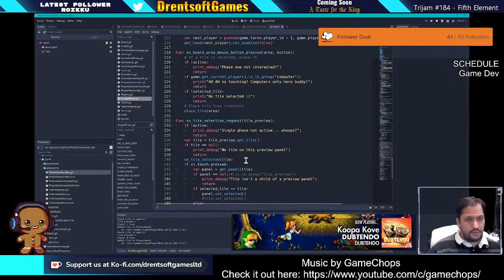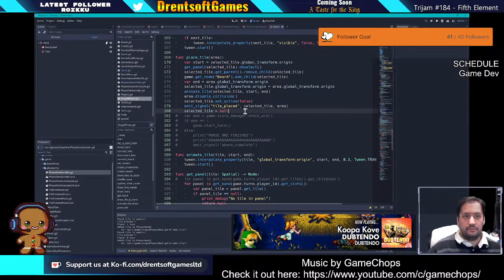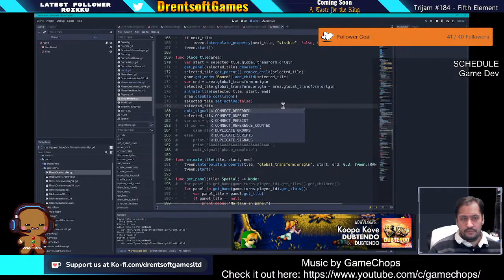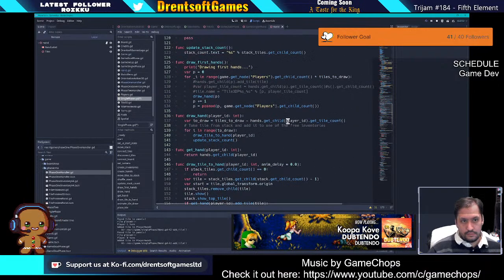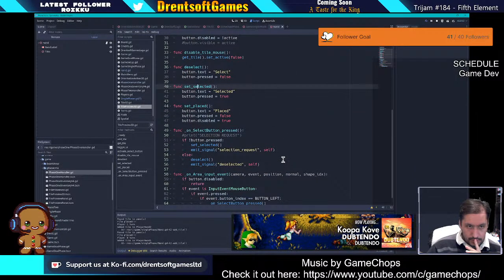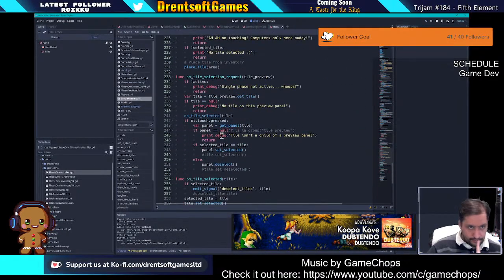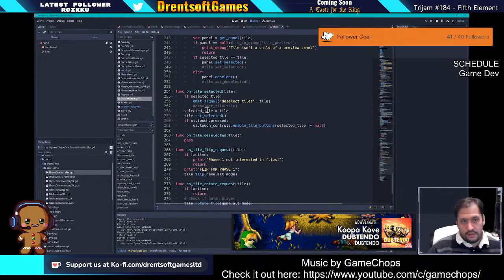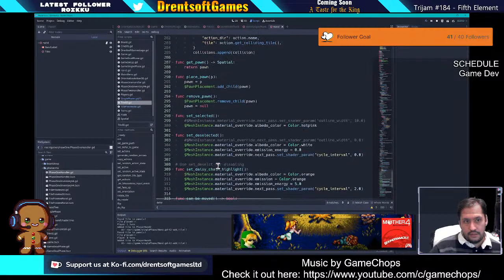Turn select start no. So we go to the preview panel, selection request, come back to the single phase, tile.set selected, so we come to tile, we say set deselected.